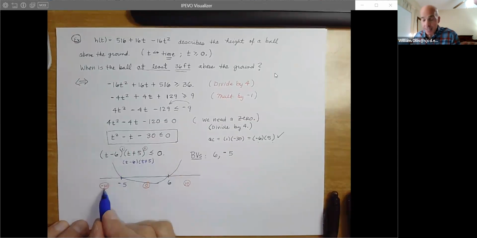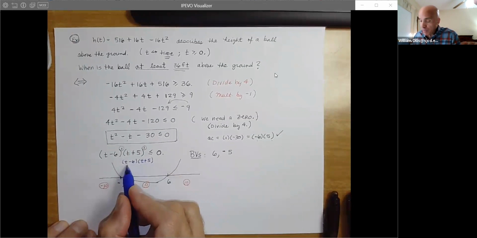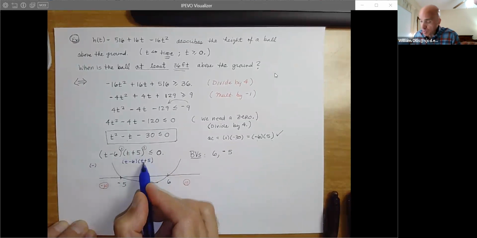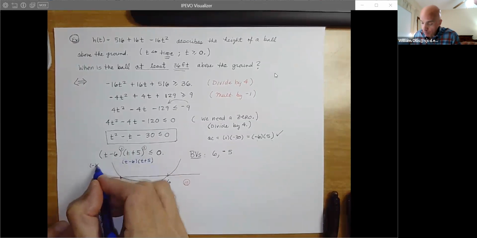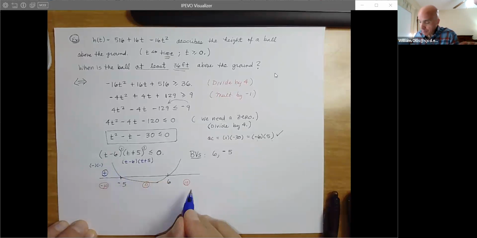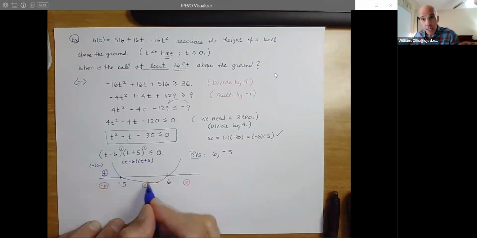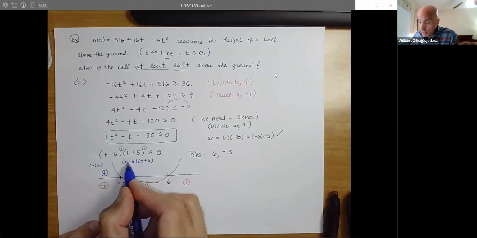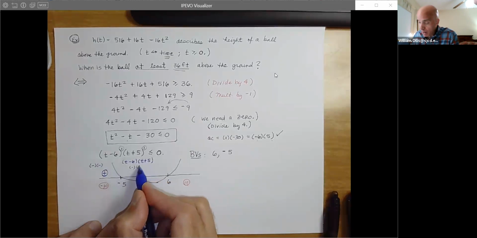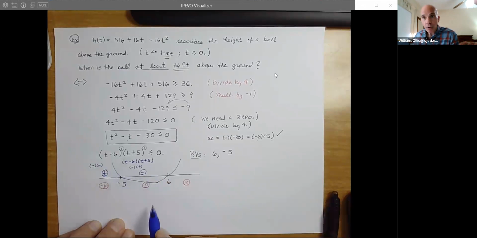So now when we have the -10 here, replace the t with the -10, that still makes this negative. So we have a negative. And then, of course, the -10 here will still make a negative factor. So we verify that this is a plus. Now the 0 should give us a negative. So when we put in the 0 here, we have a negative. Put in a 0 here, that factor is positive. So overall negative, which agrees with what we've already thought.